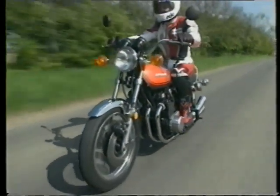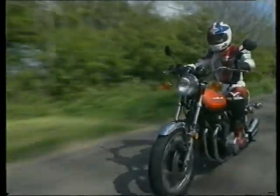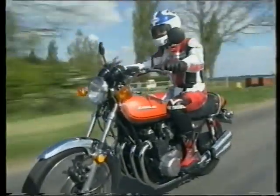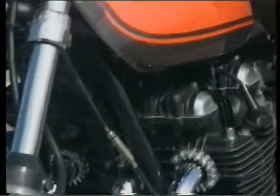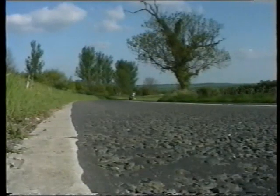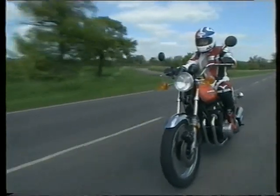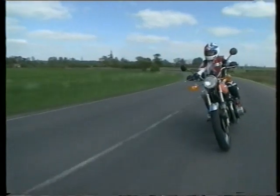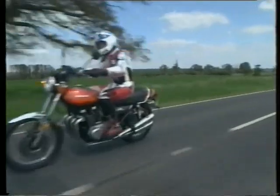When the legendary Kawasaki Z1 was unleashed in 1972, the world had never seen anything like it. 900 cc's, 4 cylinders and double overhead camshaft. The bike press went wild over its awesome engine, its sure-footed handling and handsome lines. By the standards of the day, the bike's performance was spectacular, and it would be another 3 years before even Grand Prix bikes produced significantly more power.